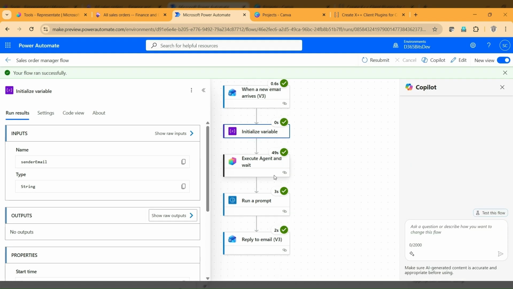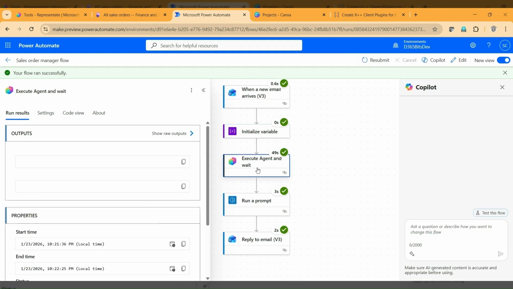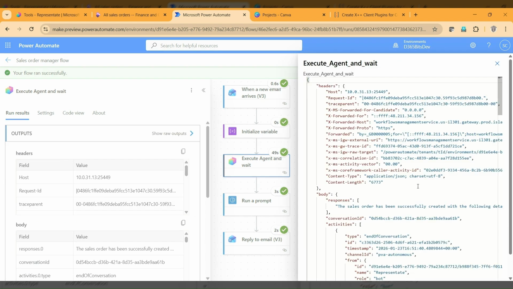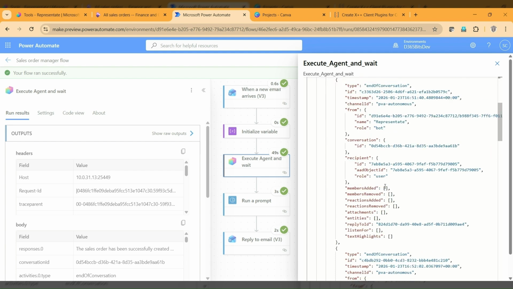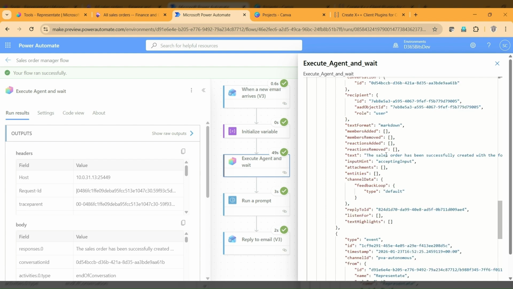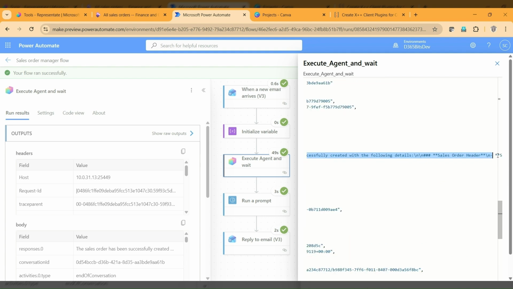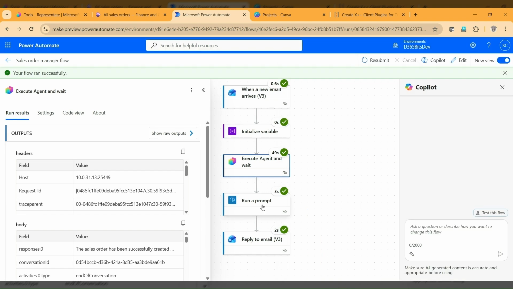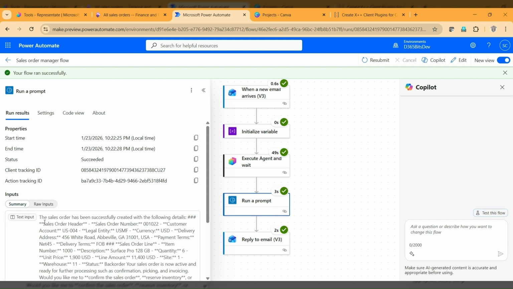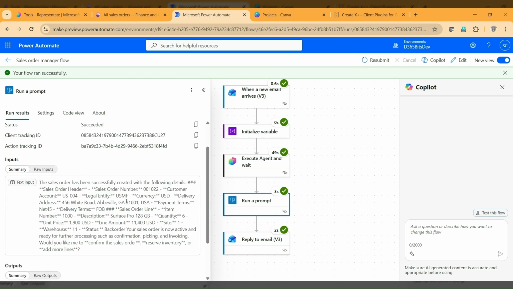And then I'm executing the agent and waiting for its outcome. The outcome is stored in this JSON context, and if you go all the way down, you will see the JSON's variable out here. The sales order has been created successfully with all these details. I'm going to pass this on to the prompt, which is going to decode it. The input, you see, is gibberish context, more of hash and stars like that, which doesn't make any sense to an end user.